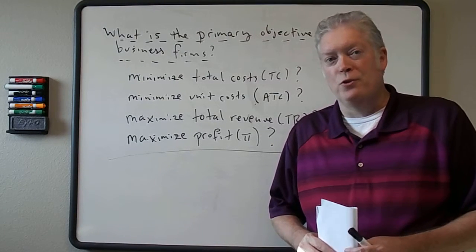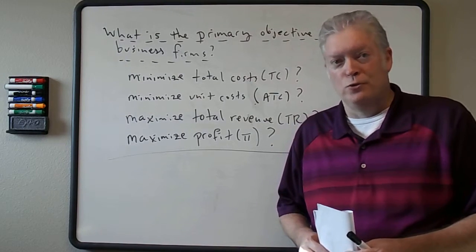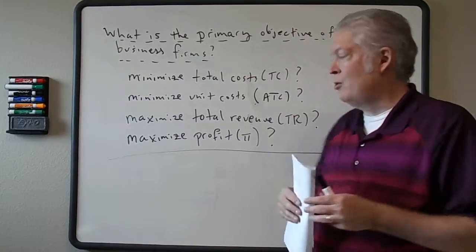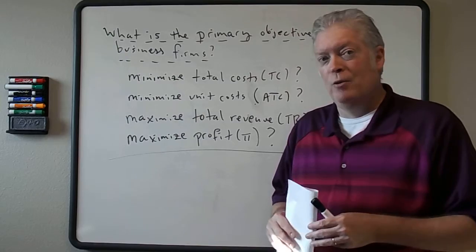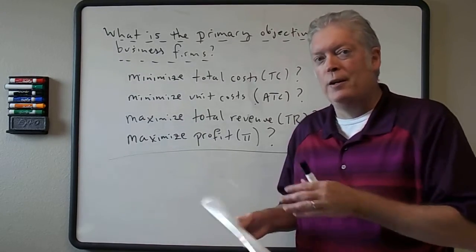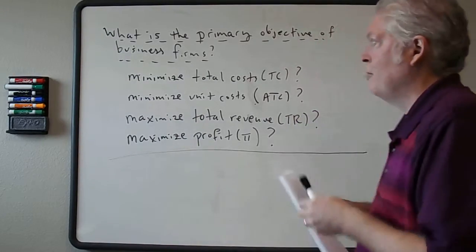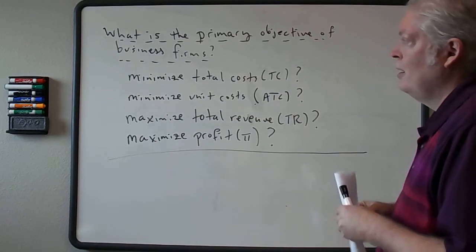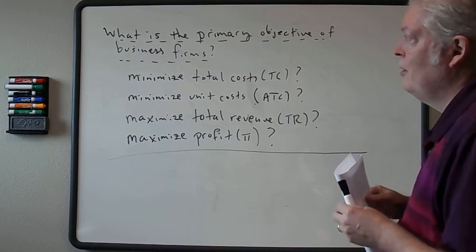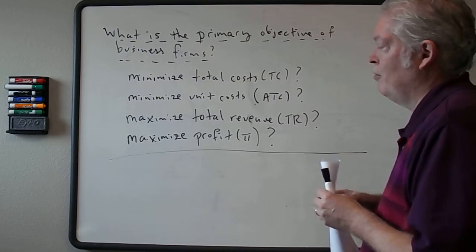In this segment, we're going to start looking at the economics of business firms. And so for the next few class sessions and in the next several chapters in the text, we'll be talking about how business firms operate. In other words, what is their major objective? The question we should ask ourselves, and really have fixed in our minds, is what is the primary objective of business firms.